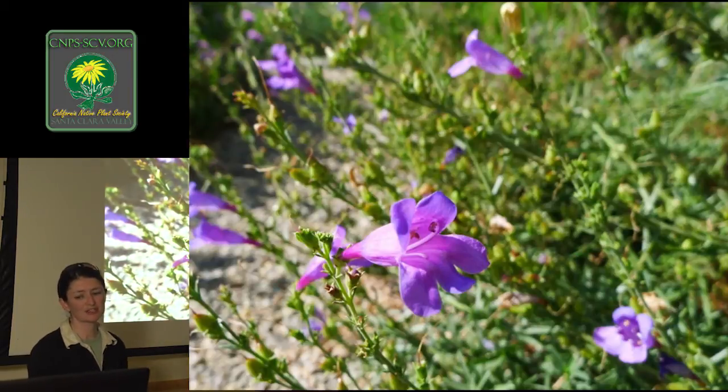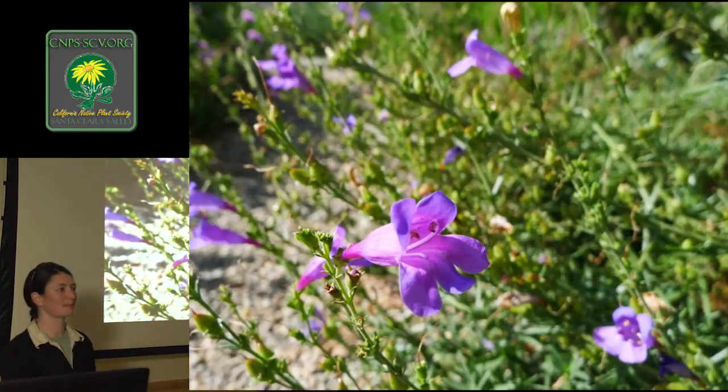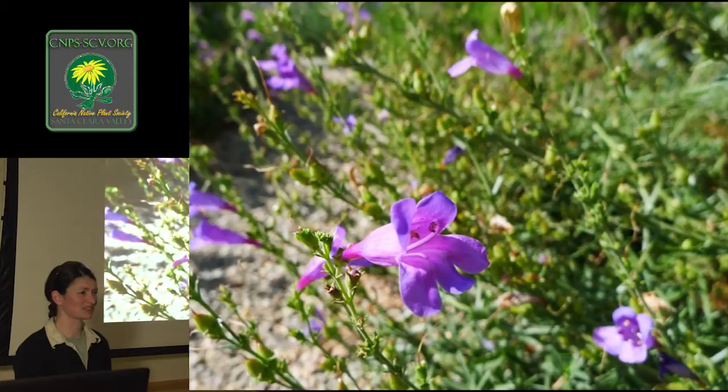Penstemon. There's many different varieties of penstemon. This one's a very popular one called Margarita Bop. And I think the BOP stands for back of porch. Somebody grew it and named it that.